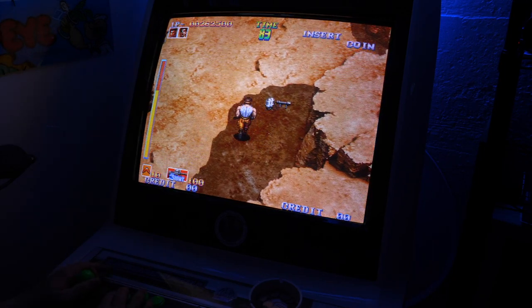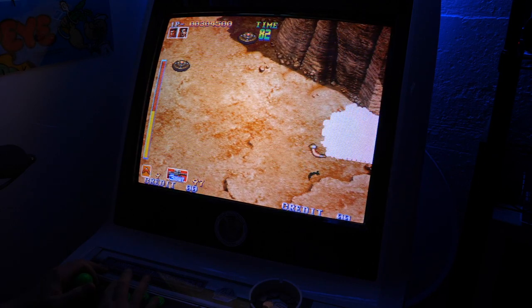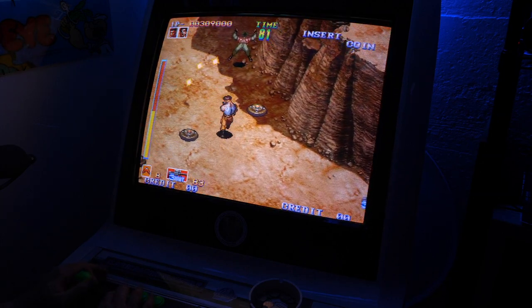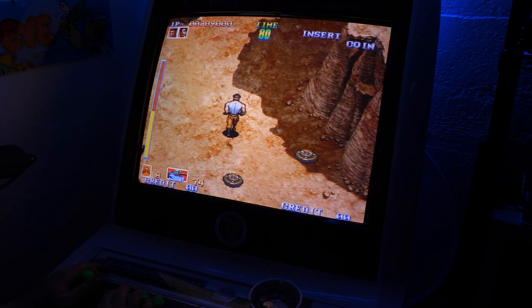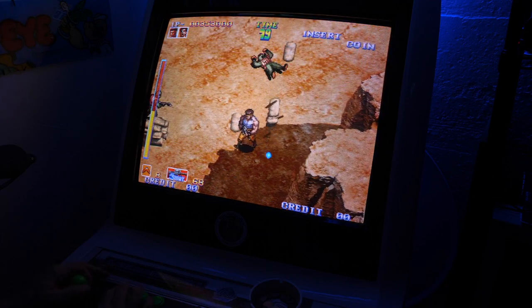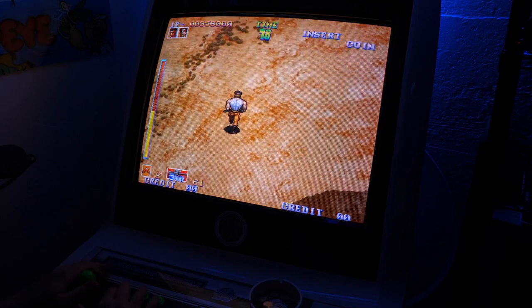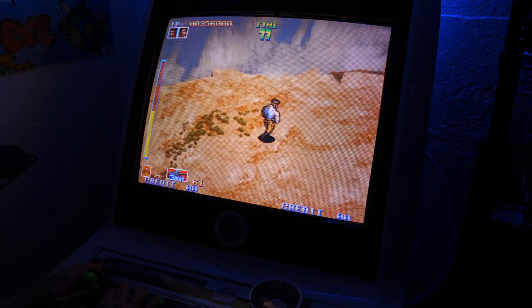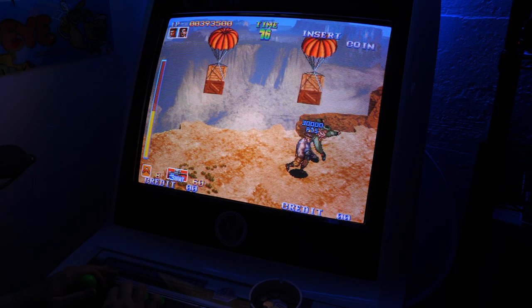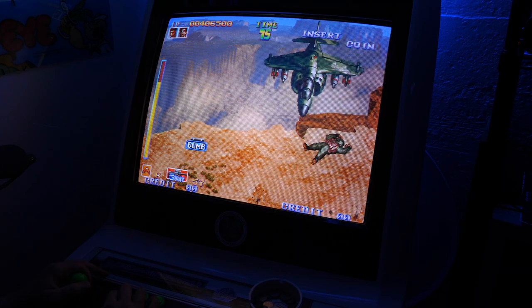Yeah, I don't like the flame shot that much. I guess it's cool lighting your enemies on fire, but... And then, there you go. You can collect power-ups off of the enemies. Sometimes those power-ups are just point bonuses, and sometimes they're health bonuses. But the only way that they will drop those is if you kill the enemies with a knife. Which is kind of interesting, just because if you've ever played Rambo 3 on the Genesis, which is the same style of game, it operates the same way. So those little gems, those are just point bonuses.